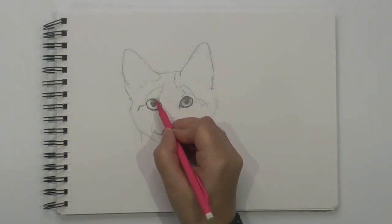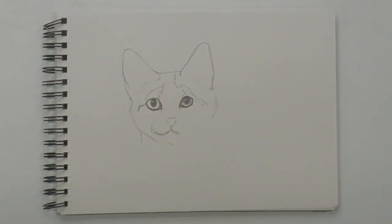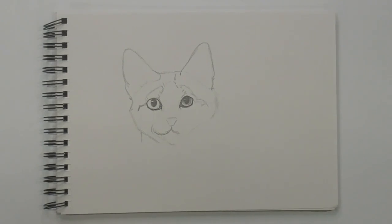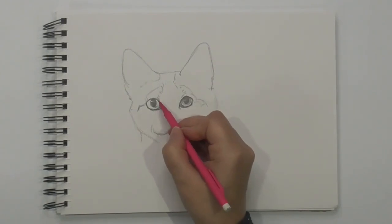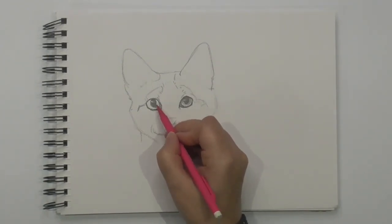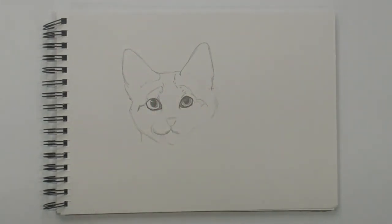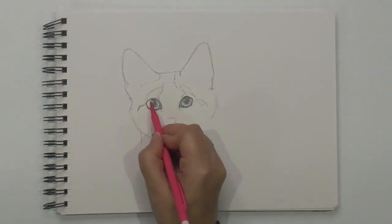So my theory is that if you don't see the picture, you're copying the shapes with no kind of preconception of what you're drawing. So therefore your brain will only draw the shapes that I'm drawing. So I'm just shading that bit in here — I'm leaving this bit light. This is your darkest, this is your mid. Now when we come over here, there is the reflection — it looks like a window, which is another kind of triangle.